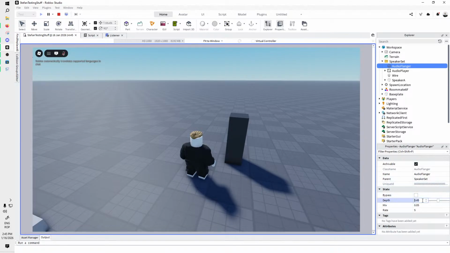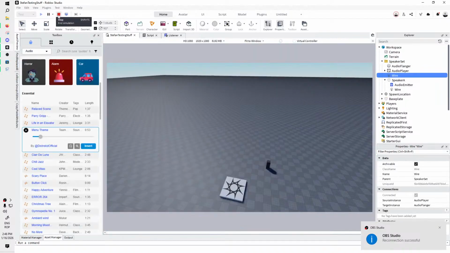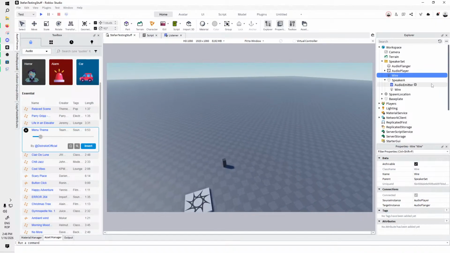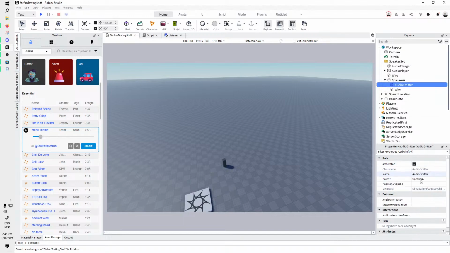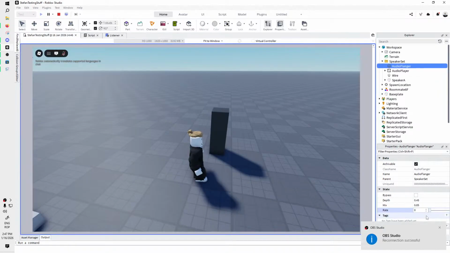Depth, rate, max, bypass. What? The stream disconnected for some reason. I'm sorry, guys. So I got the wire, got the audio emitter, audio pitch shifter. Why is the stream getting like this?